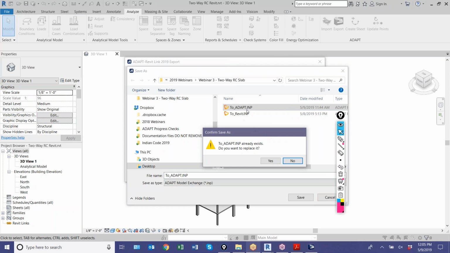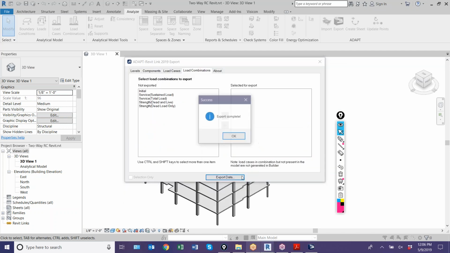It writes this as an IMP file, which is really an exchange format that we use for different programs. We use this for ETABS integration, Tekla structural designer integration, ADAPT integration, and even between ADAPT versions of the program. So if you're changing one file from a builder model to another builder model, you can use the IMP format. I'll go ahead and save that.